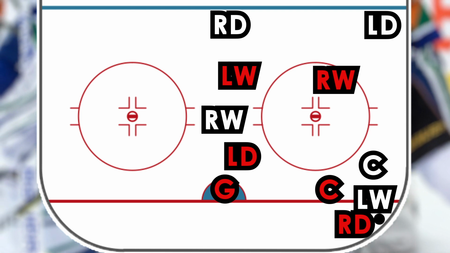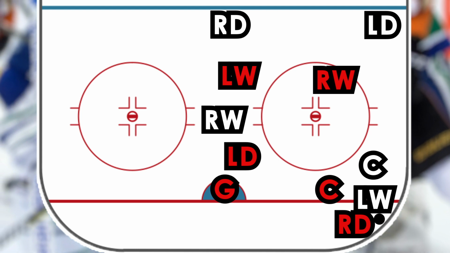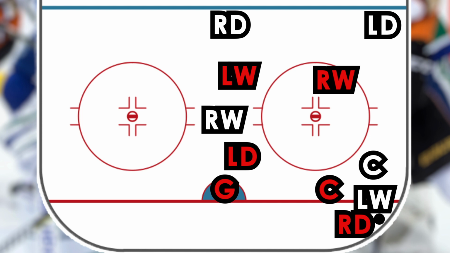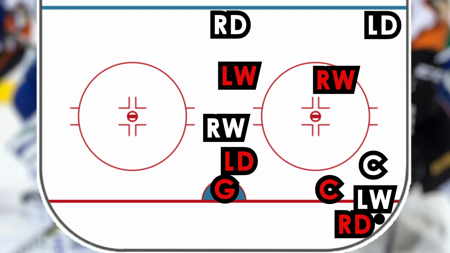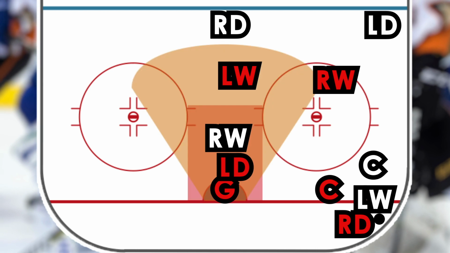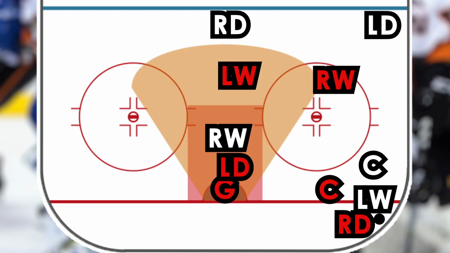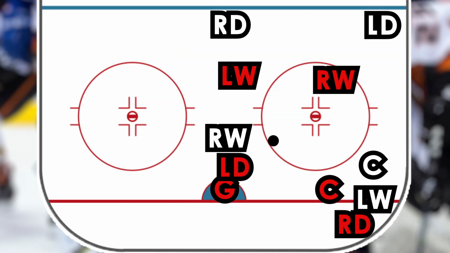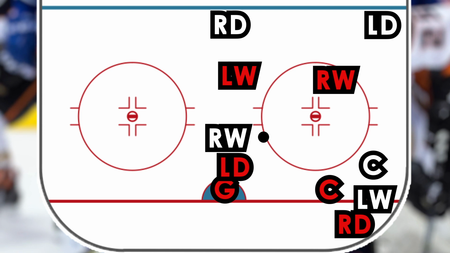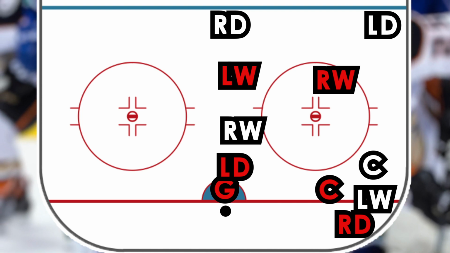Meanwhile, our defenseman and winger on the other side are now going to come towards the middle of the ice, with the defenseman still up along the blue line, now just in the middle of it, and our winger coming into the middle of that slot right in front of the net, as we talked about, in the middle of that high danger scoring area where we really want to be getting the puck in order to score goals. So now if the puck does come out of that battle along the boards out into the middle of the ice, we now have two guys there that could potentially pick it up and get a shot off that has a relatively high chance of scoring.